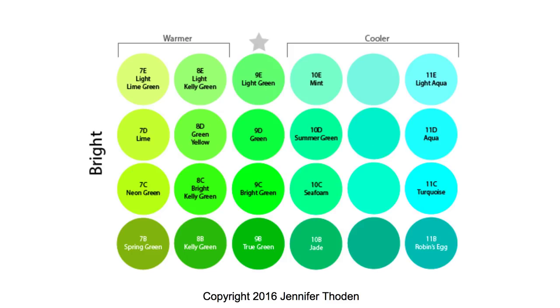Okay, so I hope that helps you decide what shade of green looks best on you. Again, if you have a true green, a green that really doesn't look more blue or more yellow, that color is going to look good on you. It's going to likely look good on you unless it's just too bright because you prefer something softer. So maybe go for a lighter green or a darker green and then you are good to go.